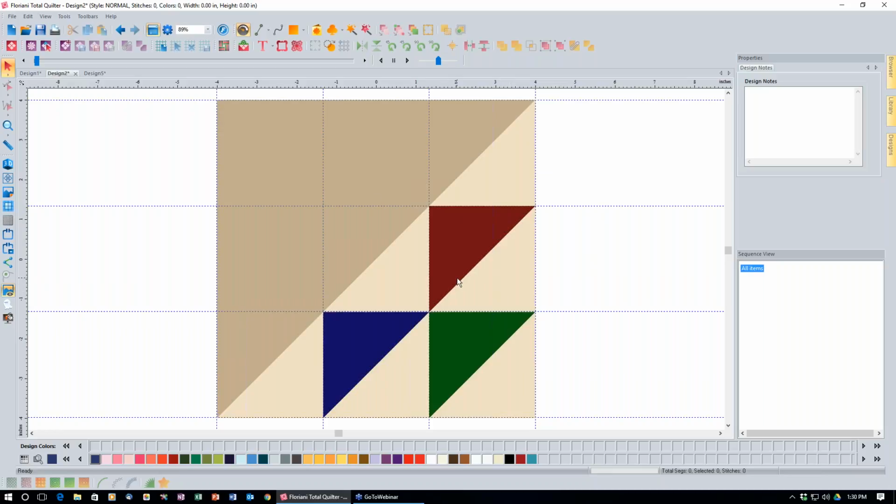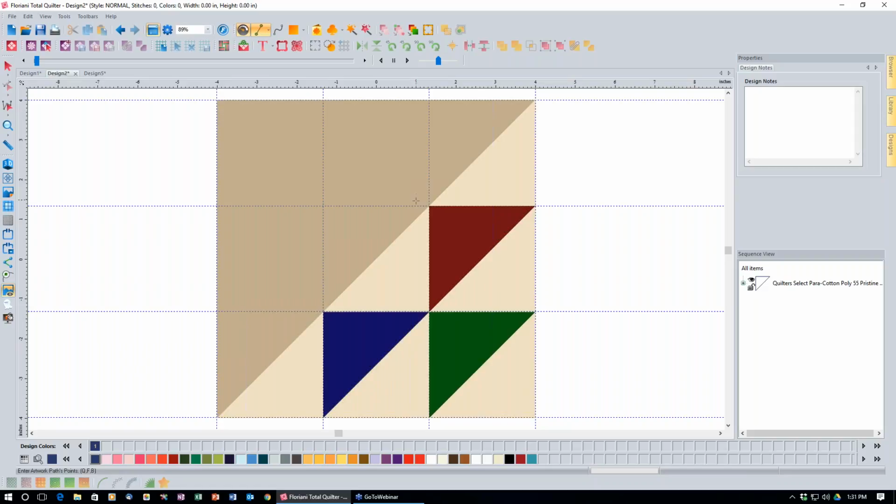I'm not going to do the whole block for you just in the interest of time, but I'm going to get my artwork tool again. I'll start down here with this blue one, and all I need to do is get close to here, and it's going to snap right to there, right to there, right to here. I'll come back to the beginning, and I will close this up. Okay, so now I've got a quilt block there, and it came in the blue color by default, which is good for this one. And now I'm going to do this one here.